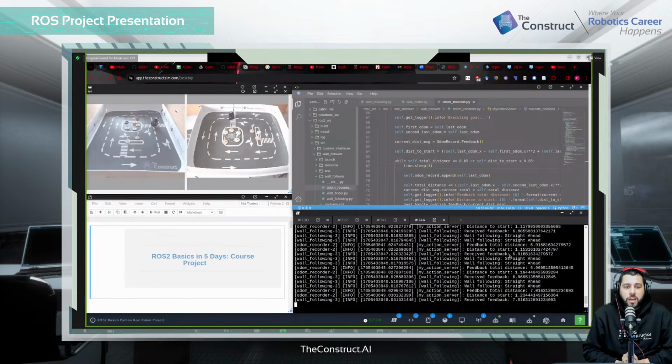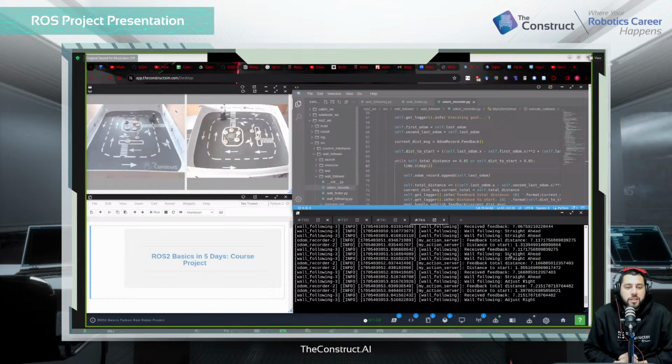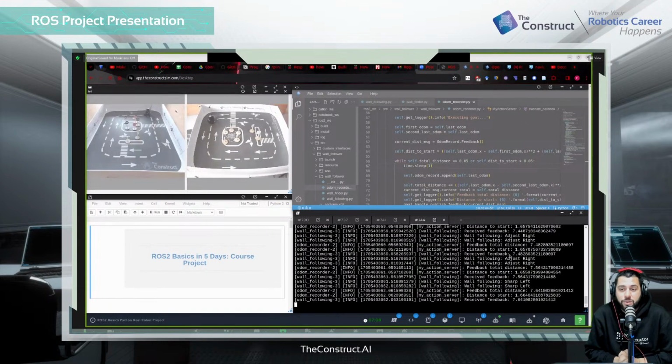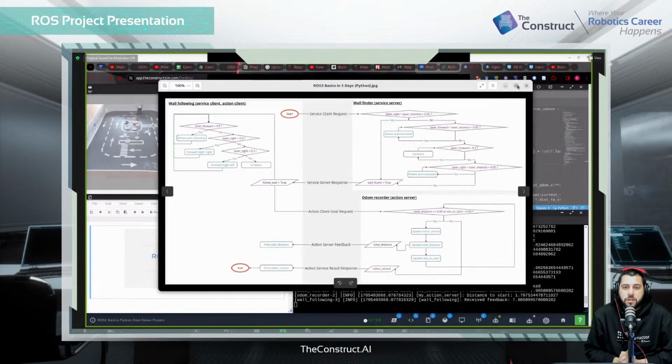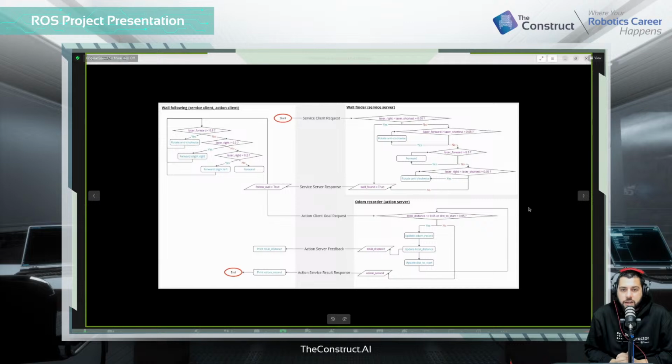So, now that we've seen the behavior, do you mind explaining which parts you worked on, and how you solved them? Yes, I can do that. So can you see this image here? Yes, I can.